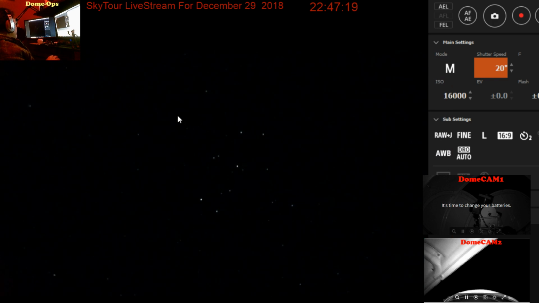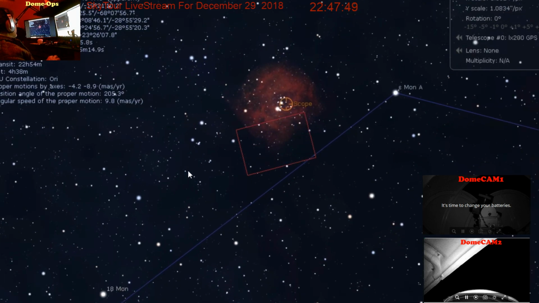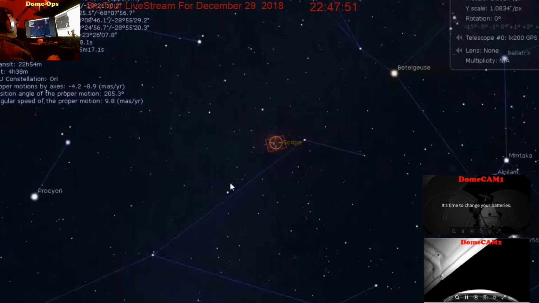If we now take a 20-second exposure and crank this up, let's dare say we'll go to 32,000 ISO. That's a lot. That's pretty high. Maybe you can drop it down to 25.6. All right, let's try this and see what we get. I'm not sure that we're going to be able to see the Rosette yet, but we'll see. Let's go take that photo. And while the photo is being taken, let's go check it out and look in our Planetarium program.